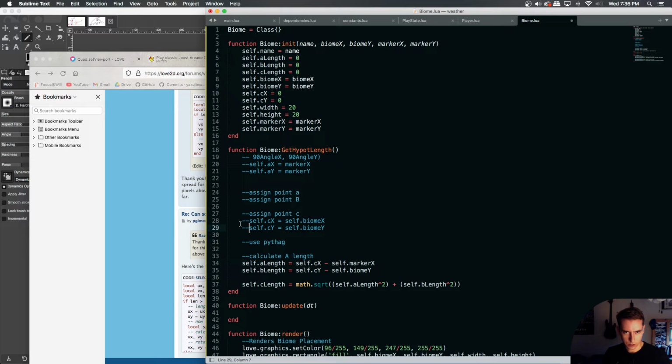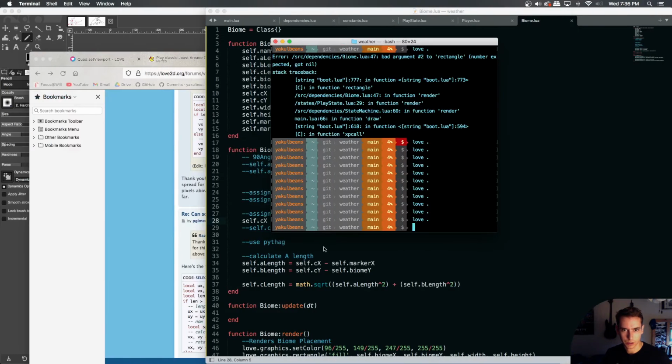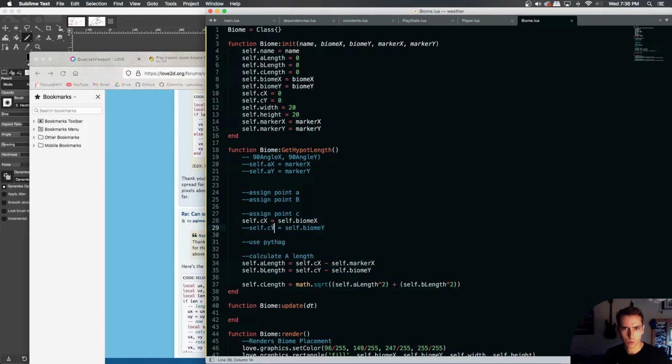When I turn this one on, it turns into a real number, not a nil. So where is our cy not getting set? It shouldn't be nil. Cy should not be nil at this point. We've got cy right here, not nil.